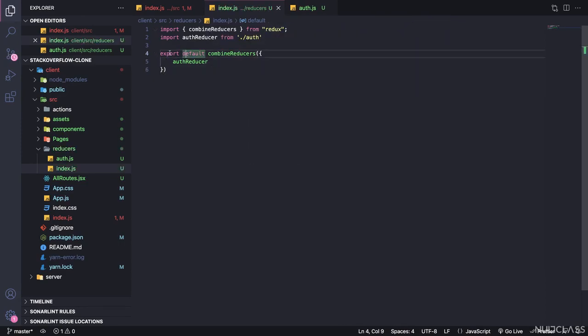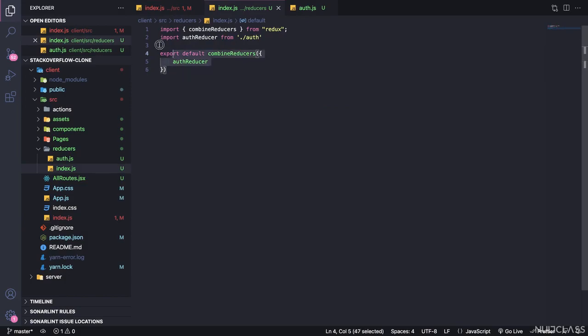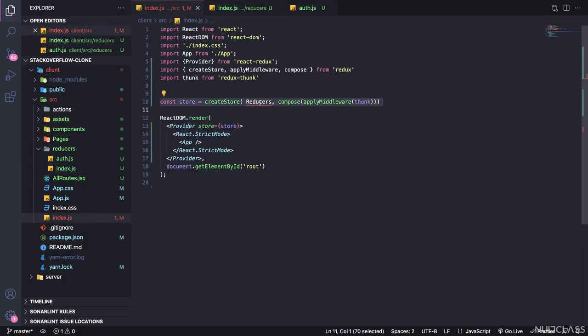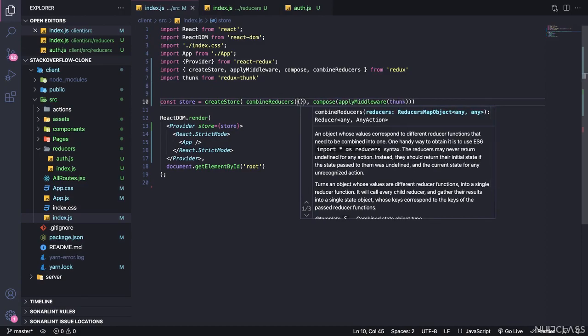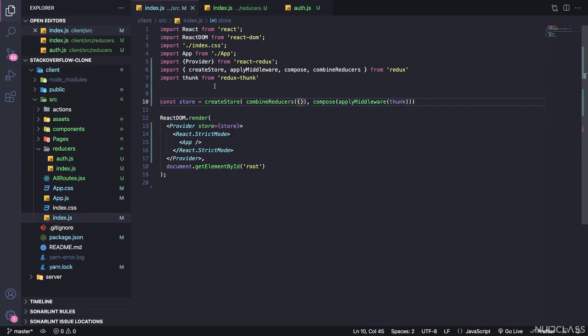So instead of writing this in a separate file, we are combining all the reducers in a separate file. Here we could just say combineReducers and pass every reducer in here, but to import these reducers it's going to take ten import lines, so it really adds extra lines to this code.